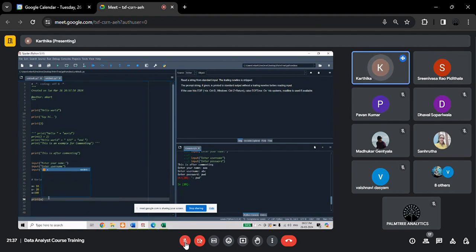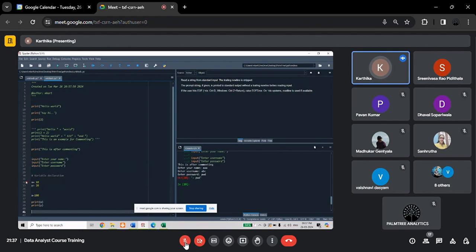Now I'll give print x, print y. This is what you are asking, right? So what will be the x value? First we gave x as 10, and now we are getting x as 100. We'll print x and print y and see what output we are getting.